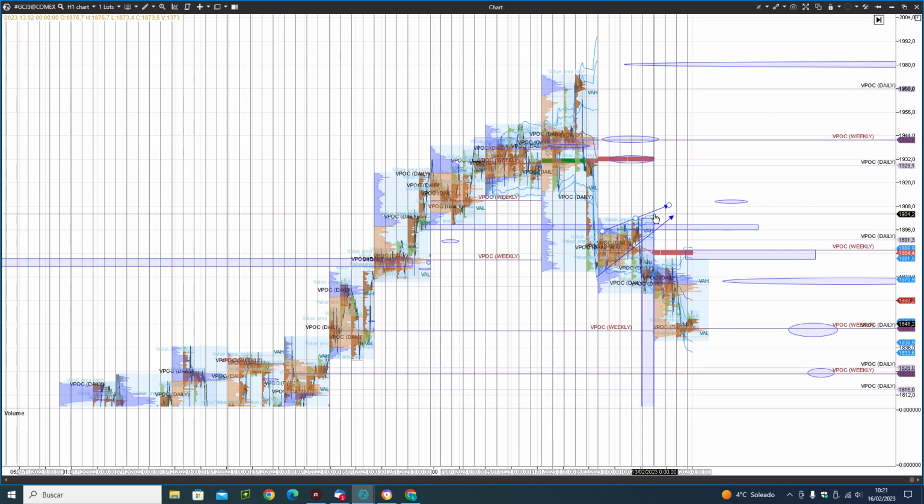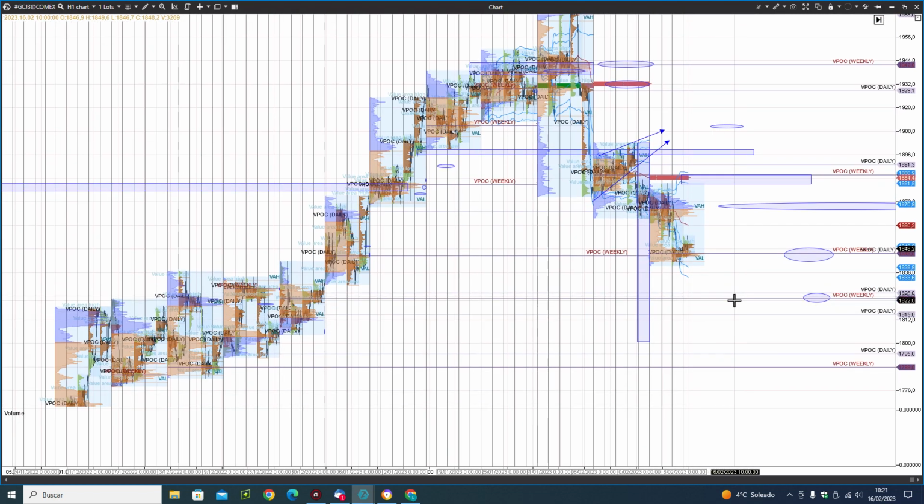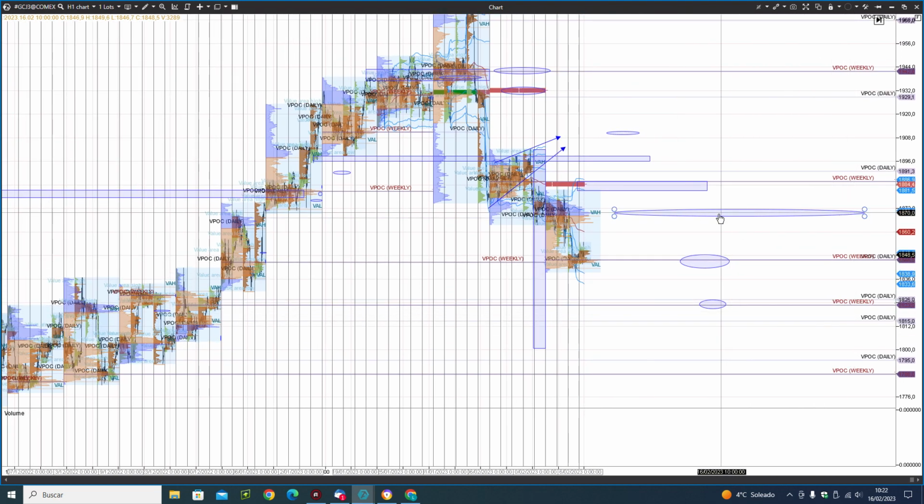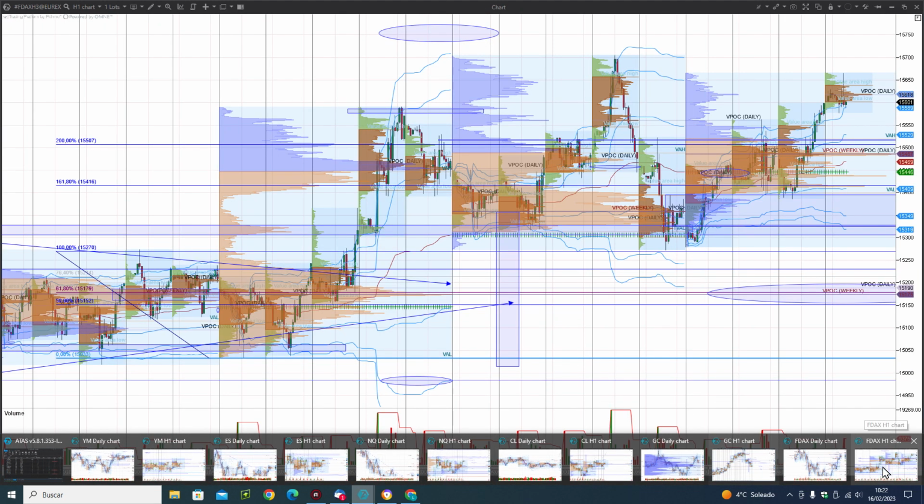One leg resting the price, and the second leg. The second leg will drive the price to 1822, and perhaps to this zone about 1800. Talking about higher targets, the main target is this point at 1869. In this case, gold is an instrument where it is easy to see the targets.